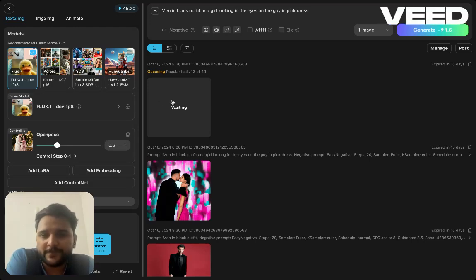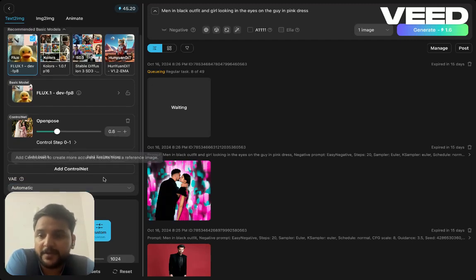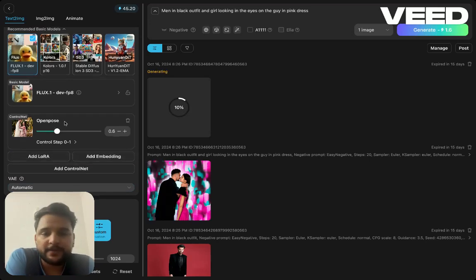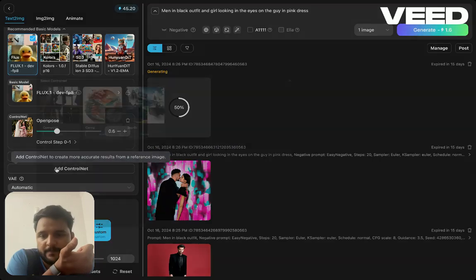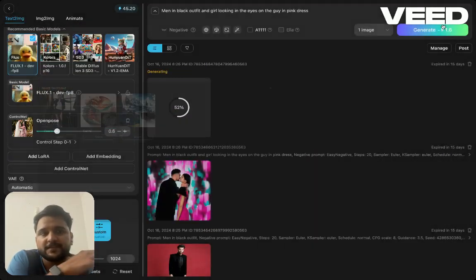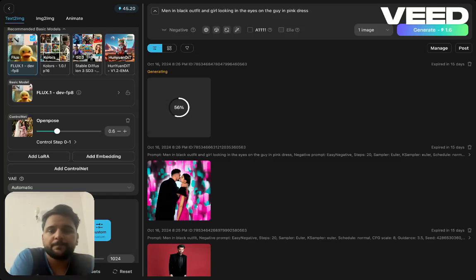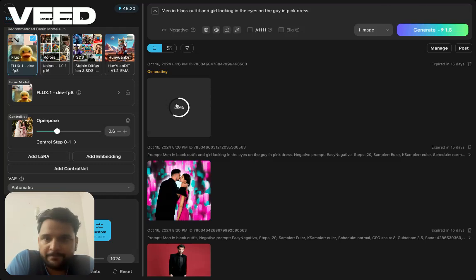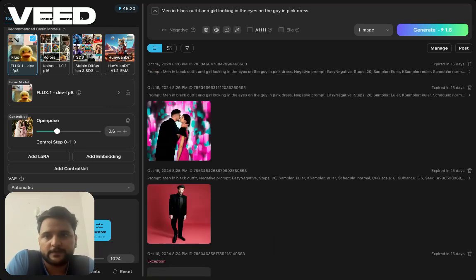Let's wait for this to get created, and this will be the actual demonstration of using ControlNet. We're talking about OpenPose. If you need more edges, for example, you have a dog image and you want the same pose, or not only the pose but the same style with different colors or variation, then you can use the ControlNet for that. If you have any scenery and you want depth, you can use the depth one. Let's wait, it's creating. At least this is free. Tensor Art is free until you use up the credits; after that you can purchase more if you need.